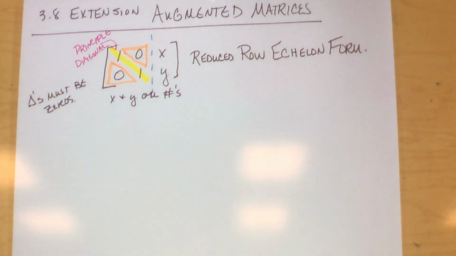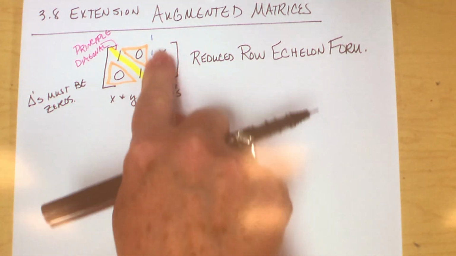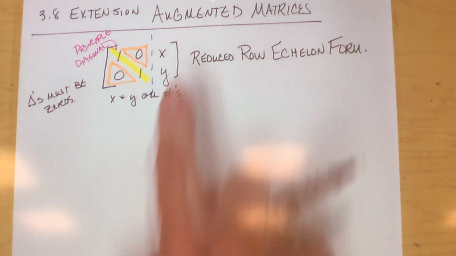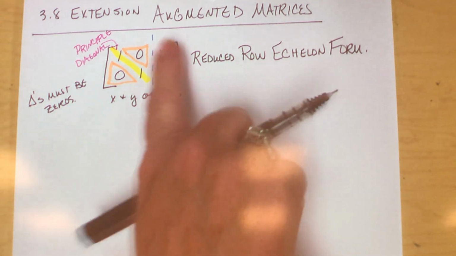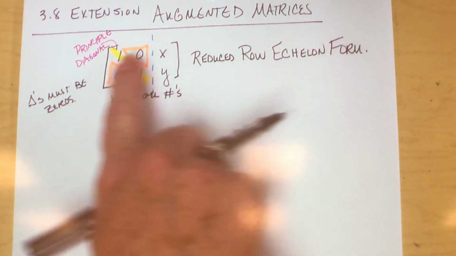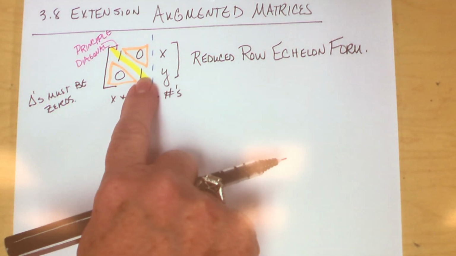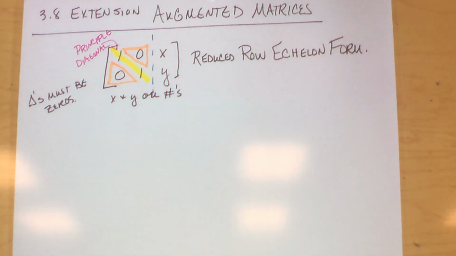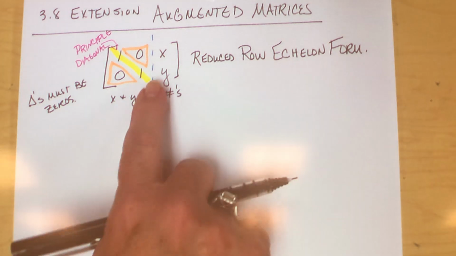And that is reduced row echelon form. Notice that when you divide off this last column, you have a square matrix. It's not really a square matrix because that's included, but it makes one. So here's my diagonal. We want it to be ones. And these other ones we want to be zeros. We will make the zeros first and then we'll worry about the ones. The ones are the last thing.